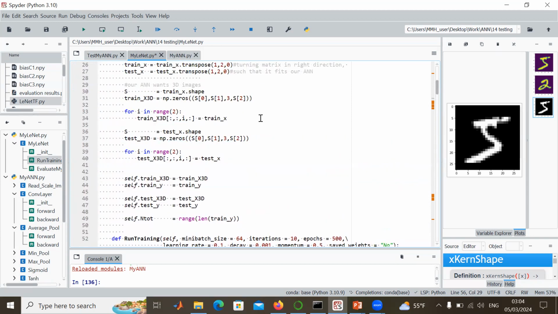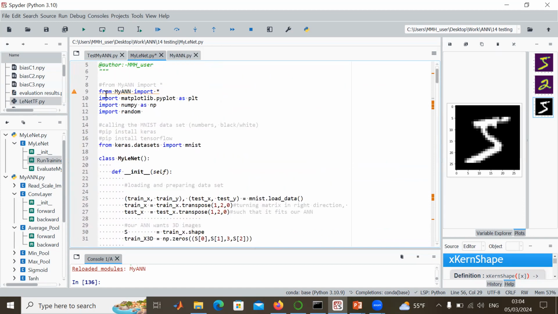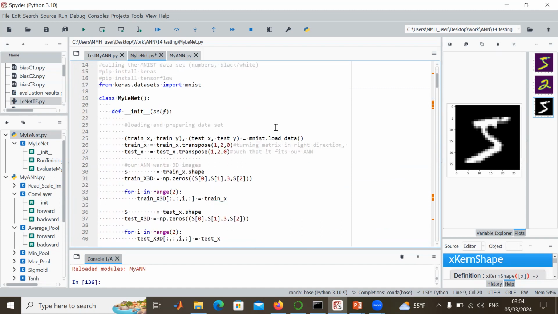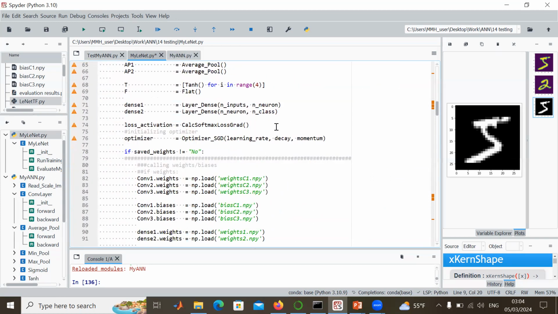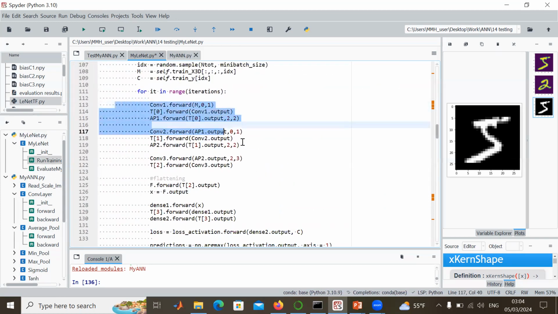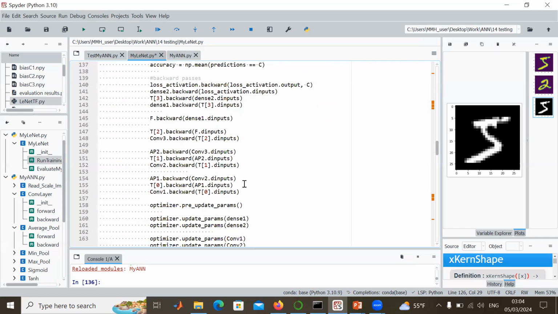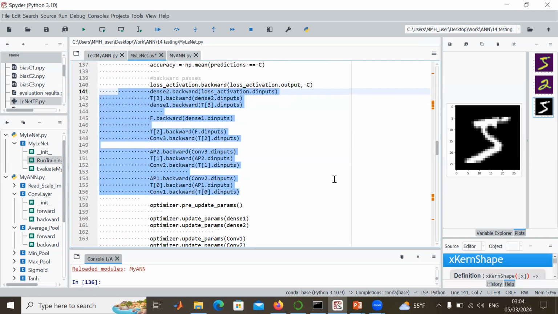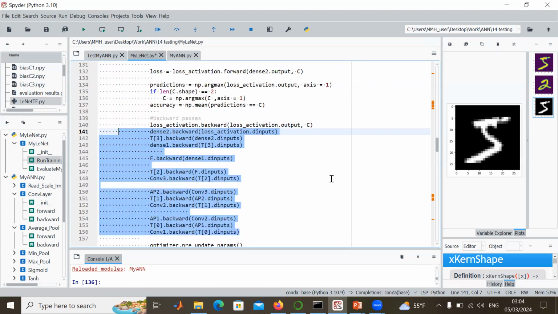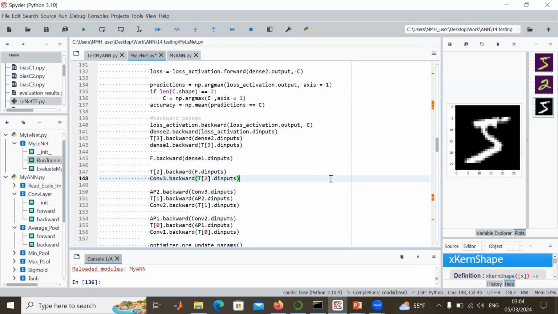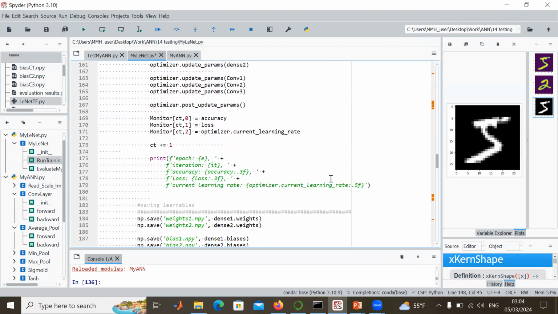So if you just look at this, this is really our network that we have created. We just create our LeNet network, the forward part and the backward part. And everything else is similar to what we had in the first lecture when we created our neural network without the convolution part. I would recommend really to try this from scratch, so try to do it yourself. And of course, if it doesn't work, don't worry, the code is available online.